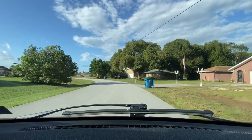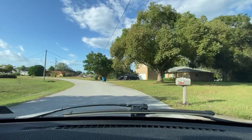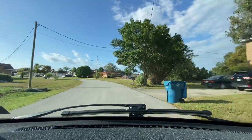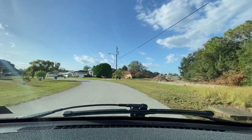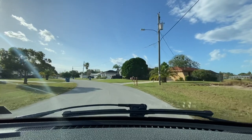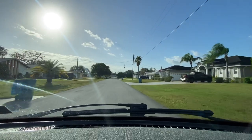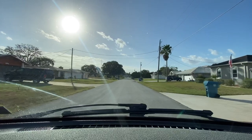You see, this one right here has one nice big tree. Sometimes those trees don't do too good on the plumbing, but I guess if it's far away from the plumbing, then it makes sense. And trees also bring bugs and all types of ants and critters. So I guess it depends on the tree too. Like palm trees are cool. Like these little palm tree things right here, they're cool. Wonder if you could plant your own orange trees and stuff. You know what I mean?